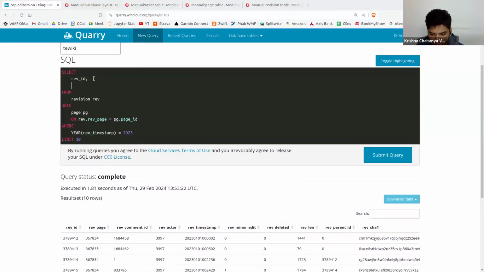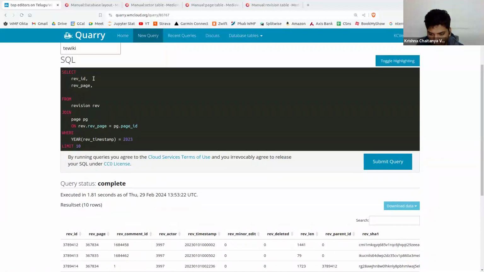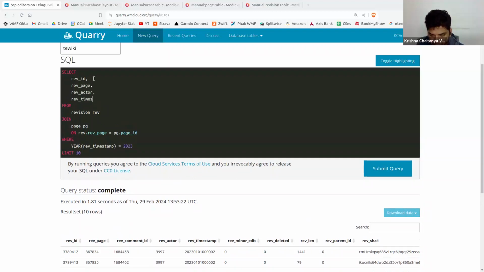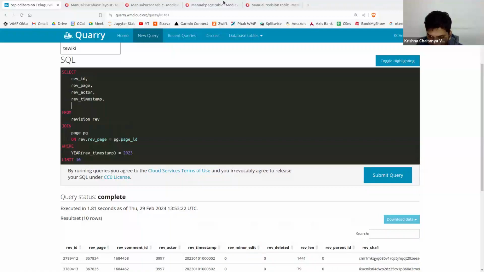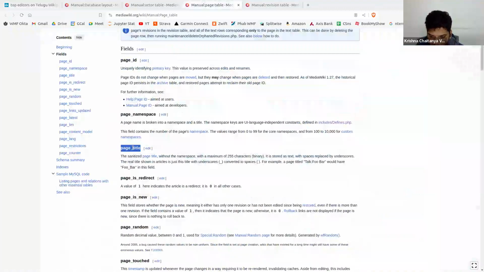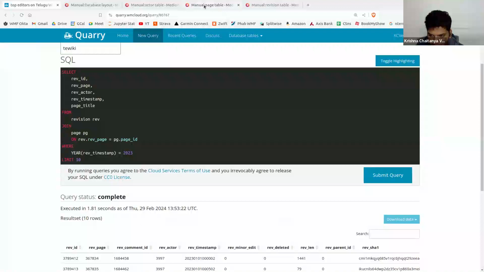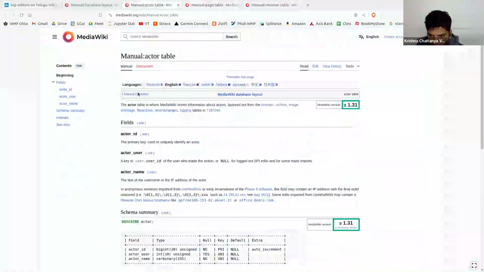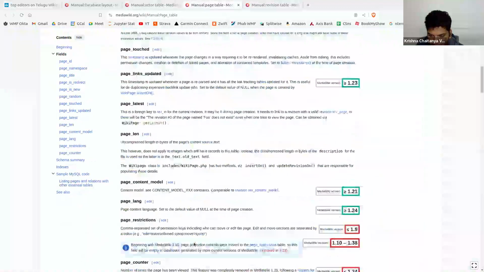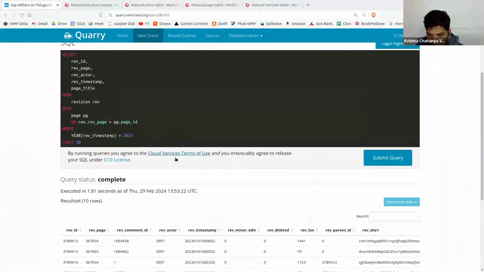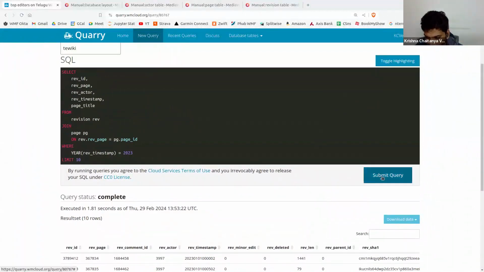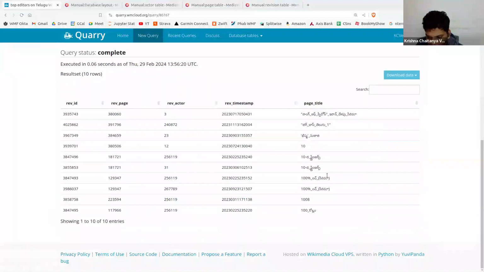We want the revision ID, rev_page, rev_actor, rev_timestamp, and on the page side, we want the page title, just page title for now. When we run this, we can see some results.